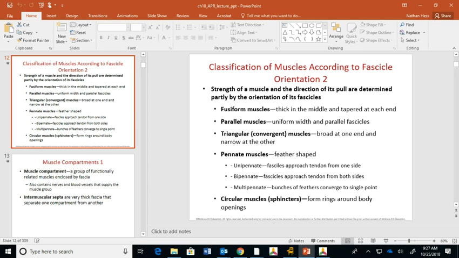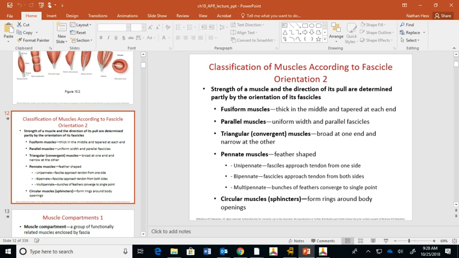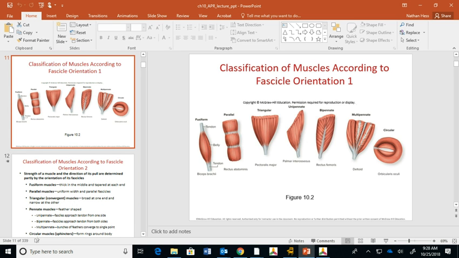So to get it to do the 1,000 different motions that muscles do, you have to put those fibers in different directions, in different orientations, in different shapes, in order to make them do specific motions. Does that make sense? And you'll see this when we talk about the individual muscles here. So some names, if you care to see them: fusiform and parallel and triangular and pennate muscles, which are feather. Pennate is Latin for feather. There's unipennate and bipennate or multipennate. One, two, many, right? And then the circular. So you can see, again, based upon the shape, what they're going to do. And they even give you names of different muscles that have that specific shape.